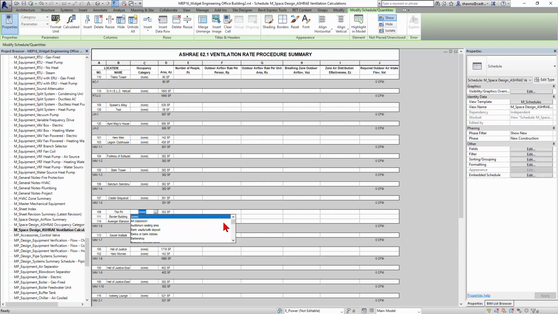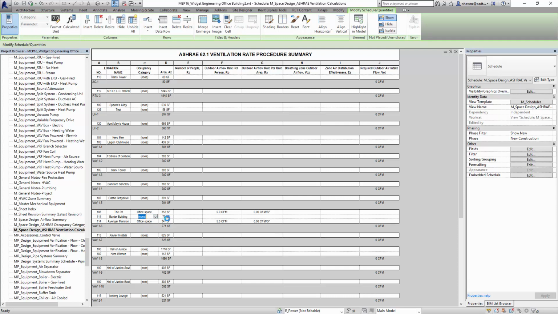Now, two of these are going to be offices. So I'm going to scroll down and find my office spaces, and I think the two larger square footage spaces here are both offices. So I'm going to go ahead and grab those as office spaces, and the smaller square footage one is actually a small corridor between the two. So if I scroll down, find corridors, let's see here, what do we got? There we go, is a corridor.